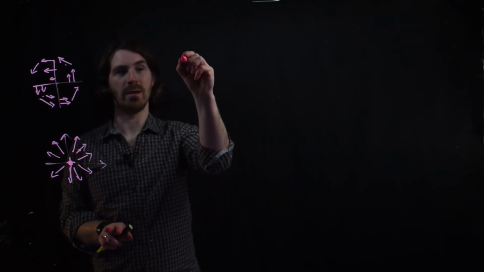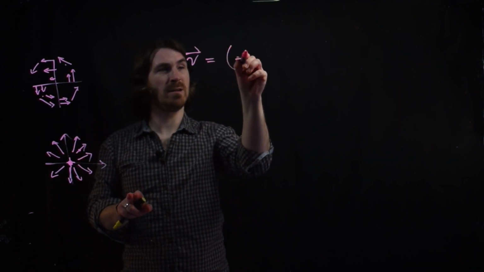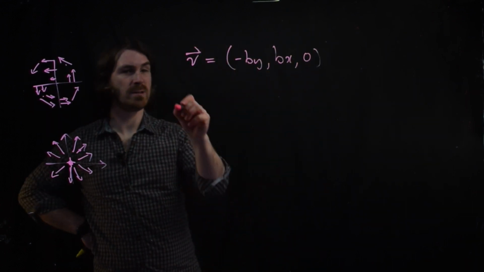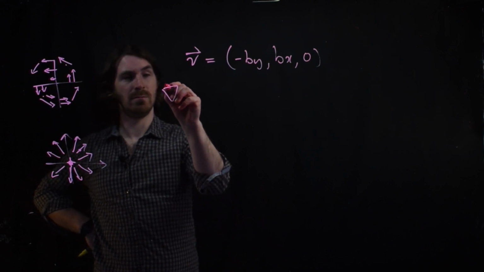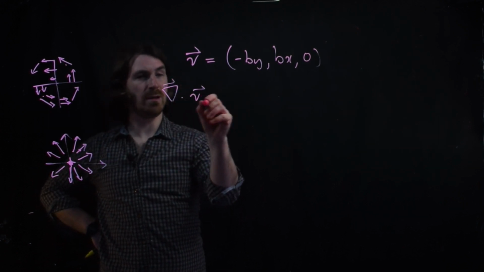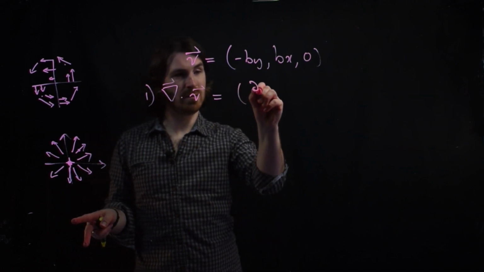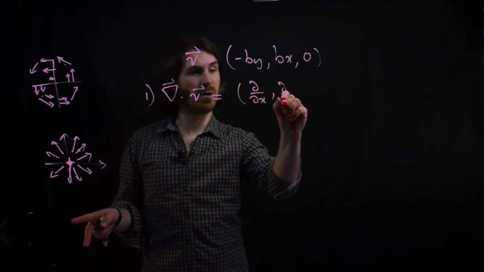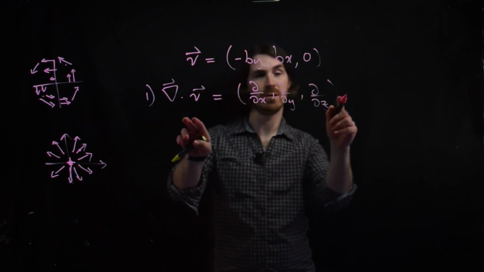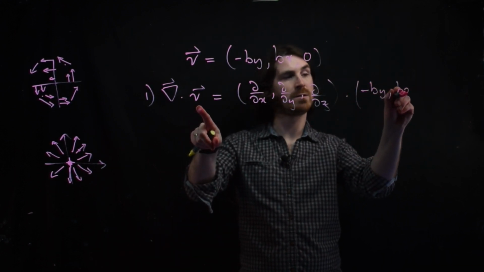All right, so we just said about that water rotating example. In that case, we had that V was (-By, Bx, 0). And we're asking what the curl is. Well, we can take the divergence of this first. So what's the divergence of V equal to? It equals (d/dx, d/dy, d/dz). You should be able to write this down, dotted with V, which is (-By, Bx, 0).